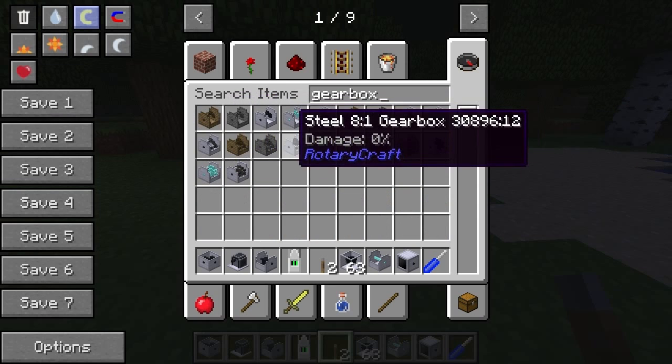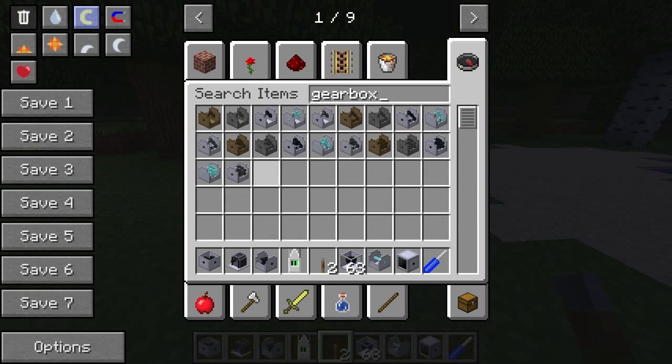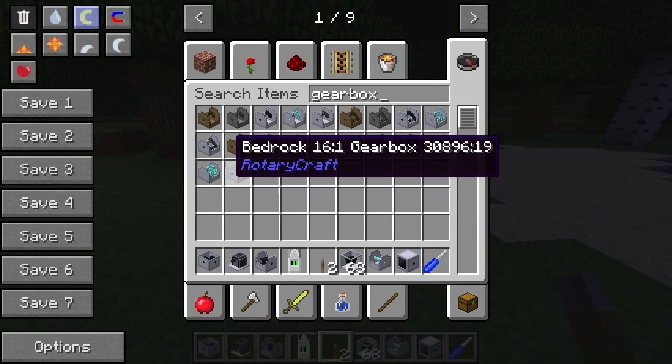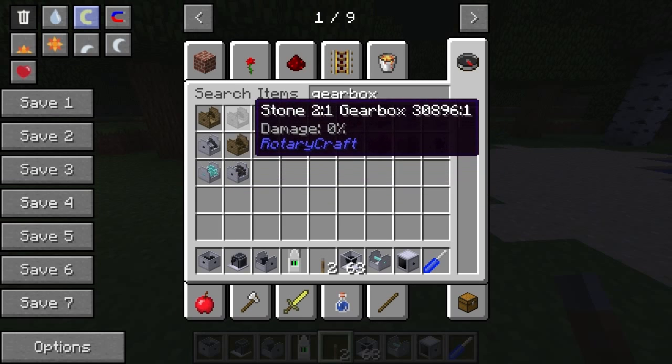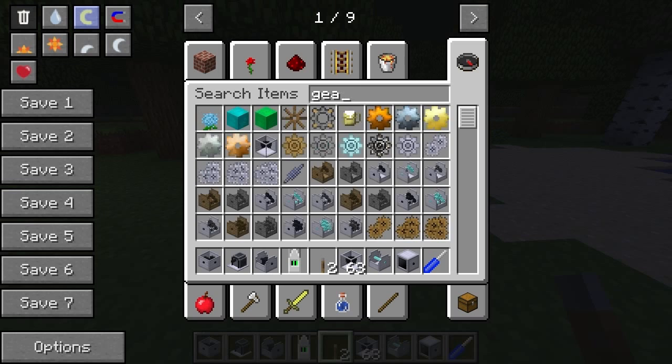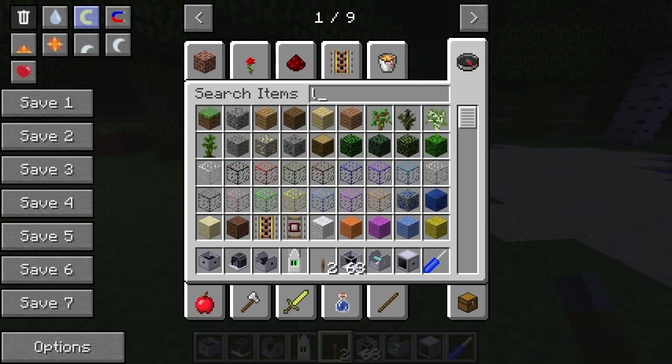So I'm going to look at the gearbox today. Wow, there are a lot of them. Yeah, you can see there's this damage value here, and what the damage value I think is to do with is that you need to use this.